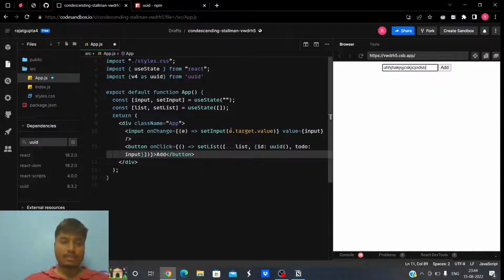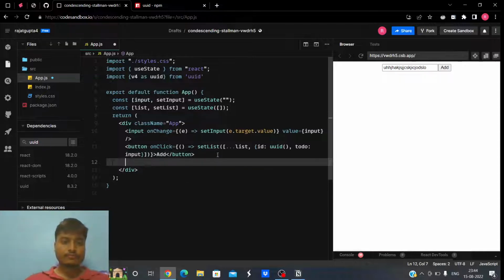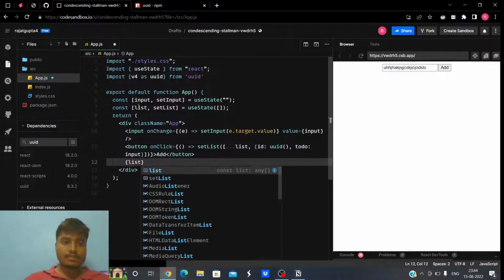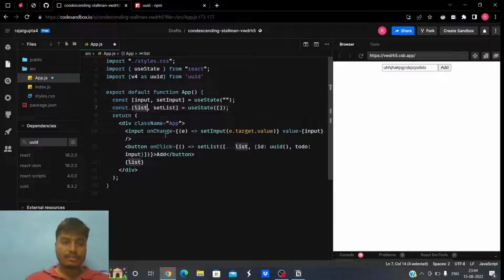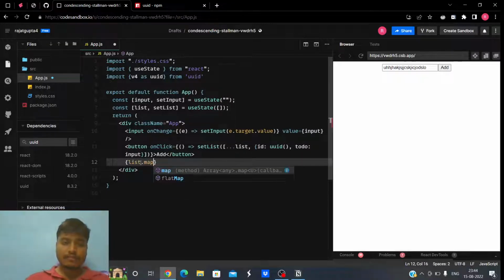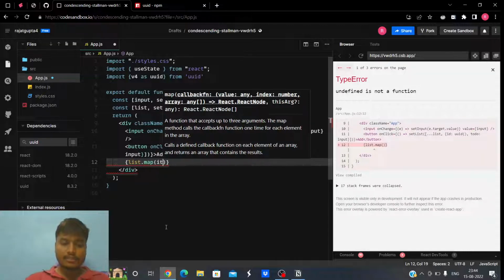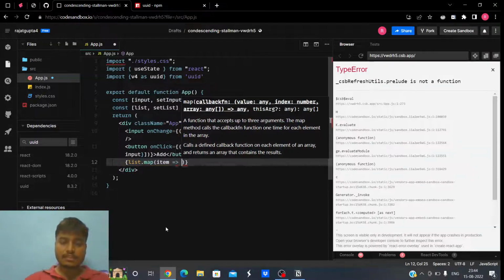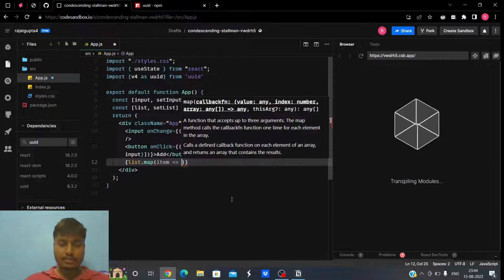What we'll have here is a list of tasks. The list of tasks is in this state variable list. So let's just map over it. Since it's an array, we can map over it. So we'll say list dot map, and I'll say item, each task is an item.